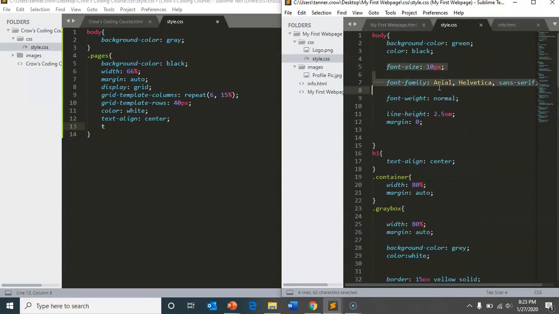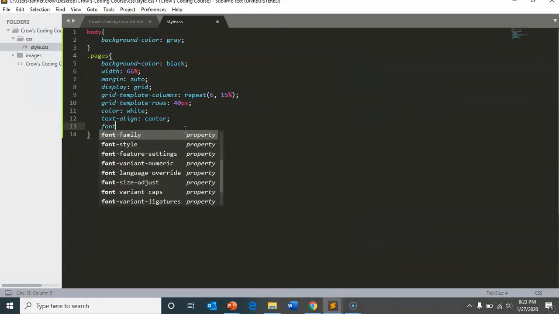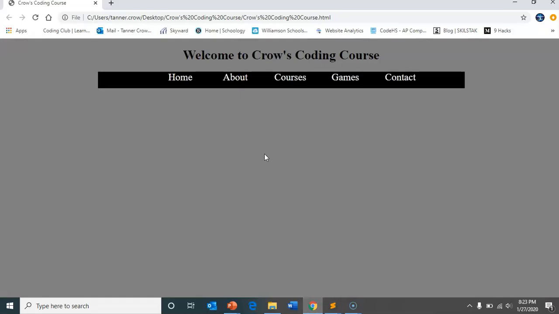See, we have font up at the top, so we can just do font size. Font size, we'll have it be 24 pixels. See what that does. Excellent. Okay.